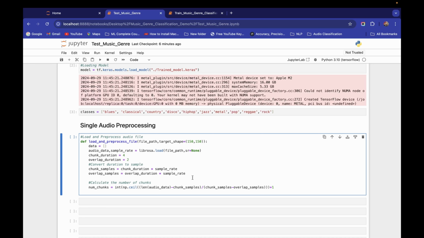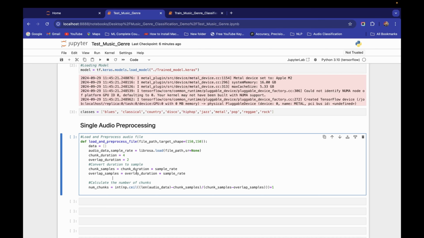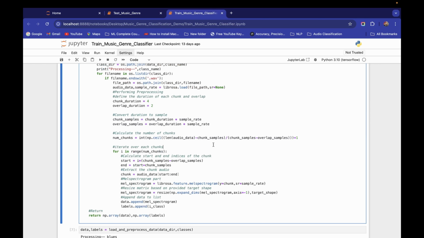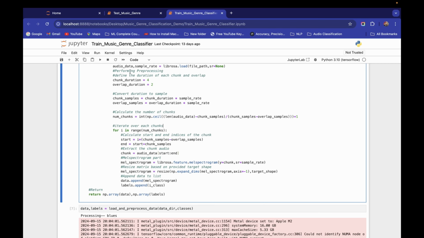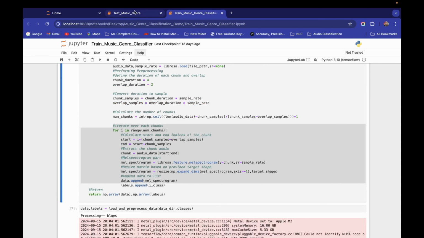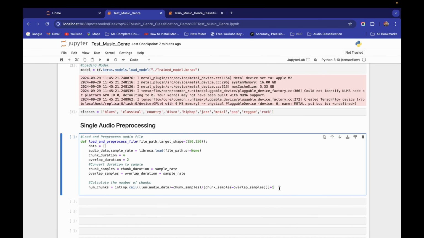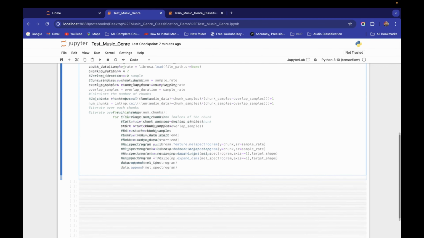This thing we have discussed in detail when I was doing the data pre-processing part. So if you're watching from here, then please go to the music genre classification data pre-processing part of the video, and you will get these things in detail there. We are just using that thing here. So we have completed this, then we will iterate over each chunk. Right now I'm copying it from here up to here. Don't copy this label part, because we have not defined the label list. Here we defined the label list, but in this case we have not, because we have to predict that. So I'm copying it up to here.